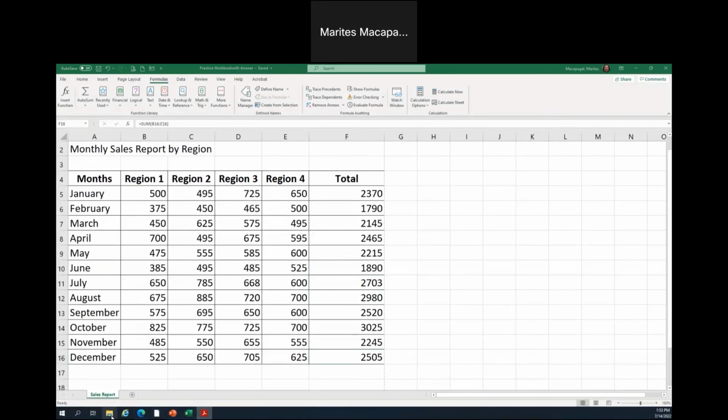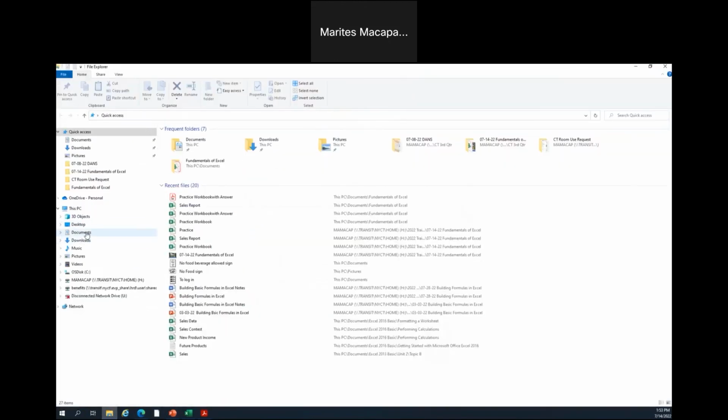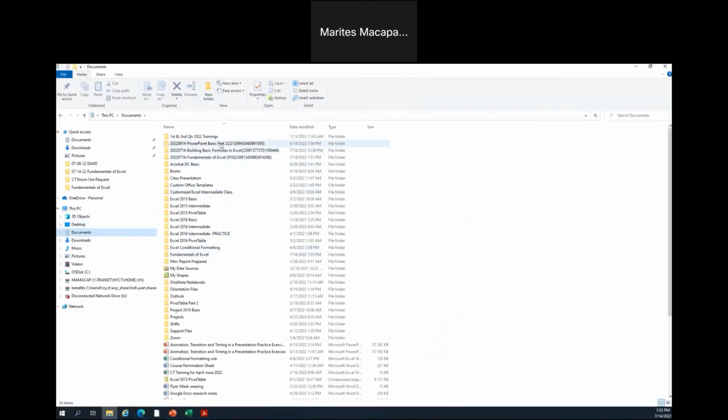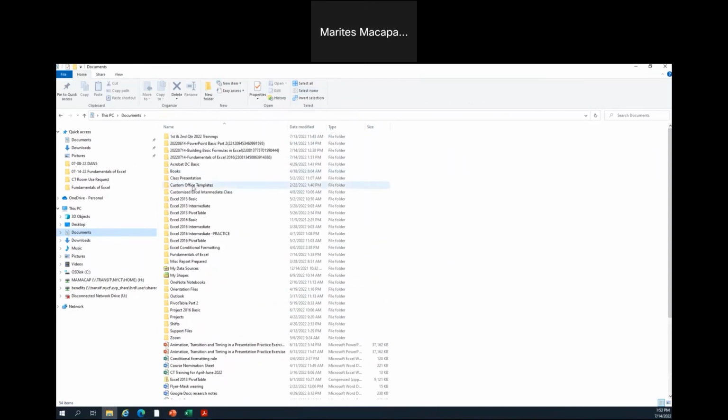If I want to go back and look at my file, okay, take a look. Let me see my screen in my documents, inside the folder where I have my, oops, okay, and I'm going to look for, okay, there you go.